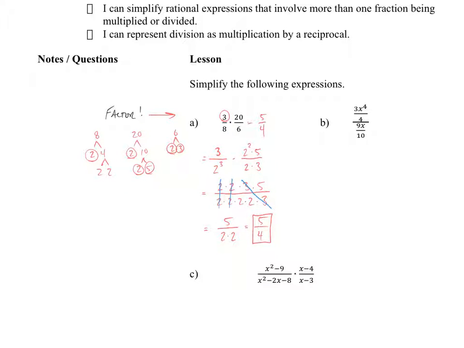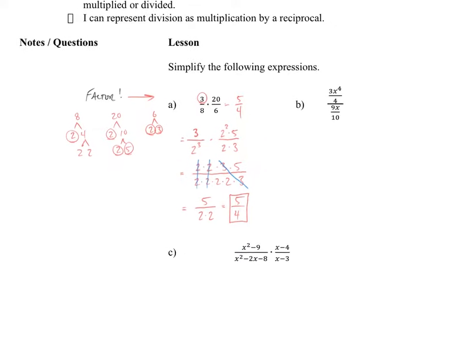And in order to get there, we had to factor, and then we had to simplify, and then we had to kind of put it back together in the end, all right? So just like we did in our previous lesson, we're breaking it down and then canceling if we can, and then putting it back together. This is no different, all right? Let's apply this now to an expression that involves some variables, okay? So let's take a look at B.